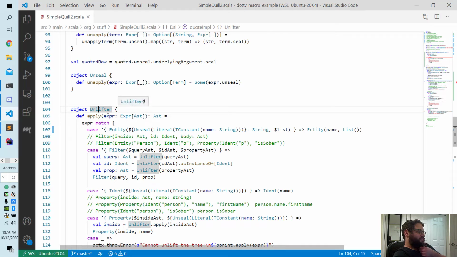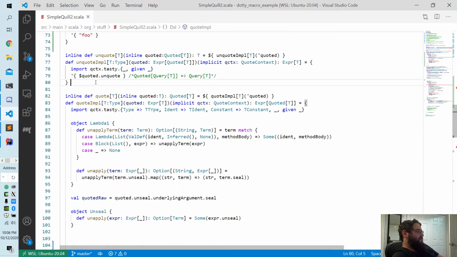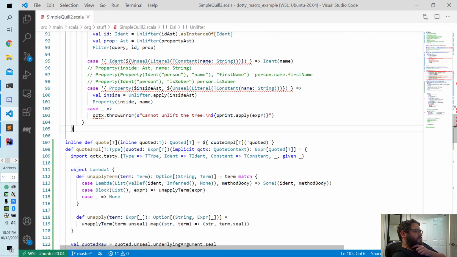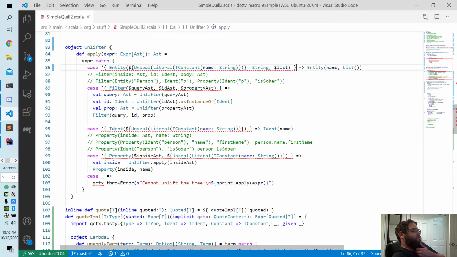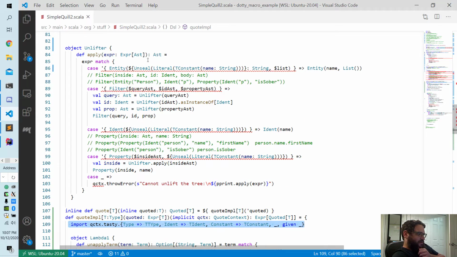Okay, well, there's a slight problem, right? We probably don't want to copy this whole code, especially as this gets really, really big. What do we do then if we need an unlifter? How do we deal with that? Well, can we just move the unlifter out? What happens if we move the unlifter out? Okay, that's a problem, because notice how the unlifter uses QCTX, and all of these things were actually imported from this quoted context QCTX thingy that we had here. Whoops! That's a bit of a problem, right? We need a quoted context here, okay?